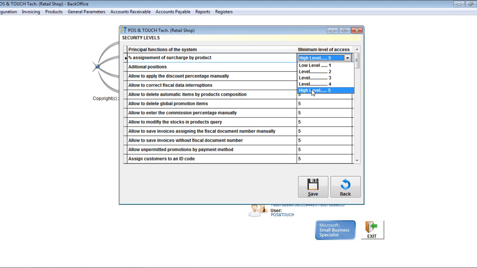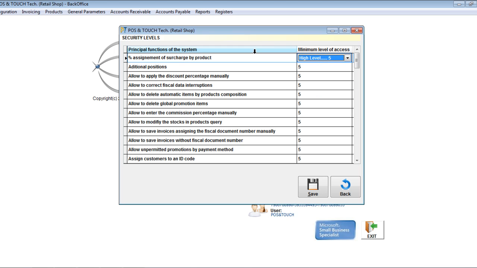This high level should be given only to the most trustworthy employees of the establishment, or maybe the support technician.